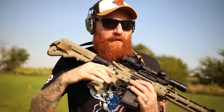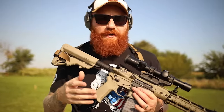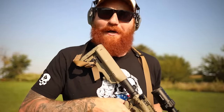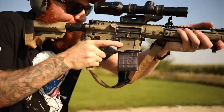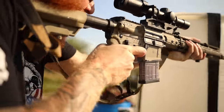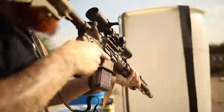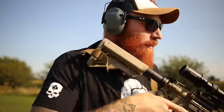If you zero with standard Federal 5.56, like what I normally do, or Fiocchi or Blazer or something like that, and then you use this polymer ammo for close range, don't be surprised if you have a zero switch, because sometimes they're pretty dramatic, and in the case of this rifle, it was pretty dramatic. So hopefully we'll be able to hit with the polymer ammo up close. We'll have to see. So far, so good.